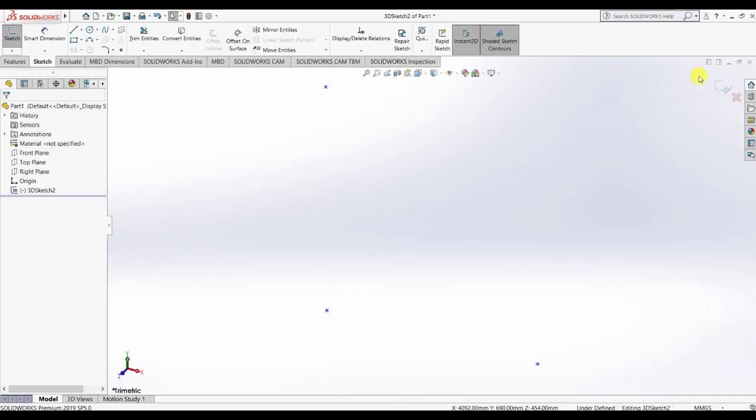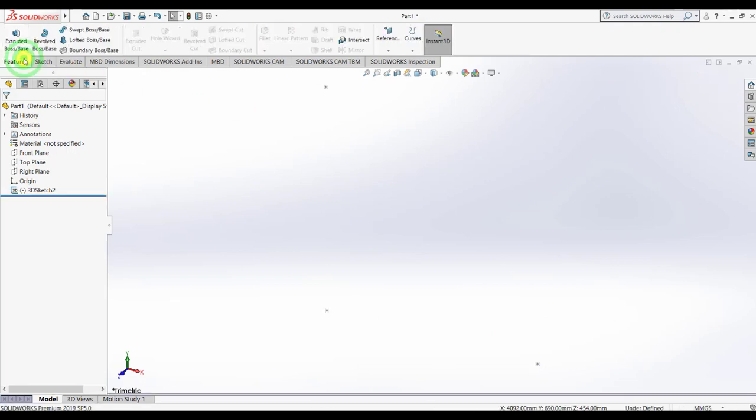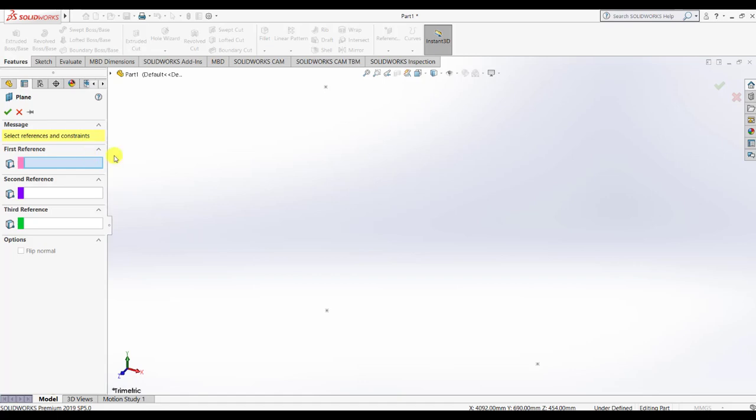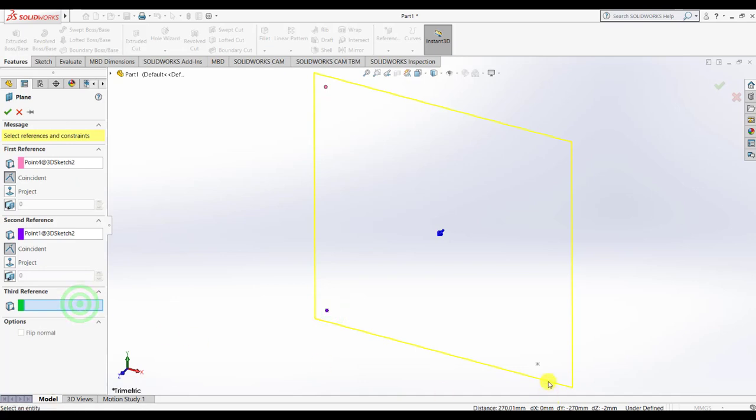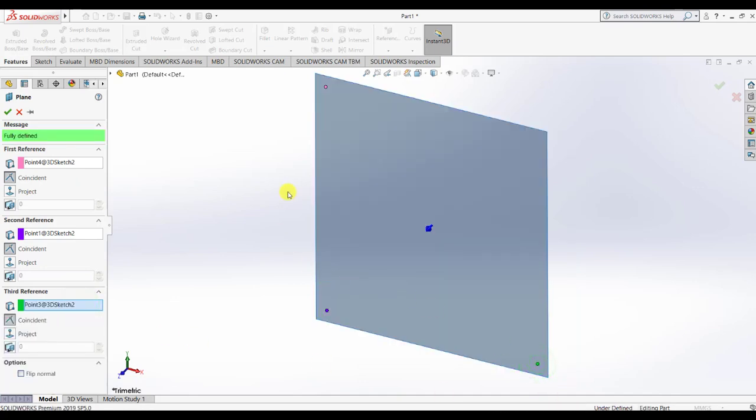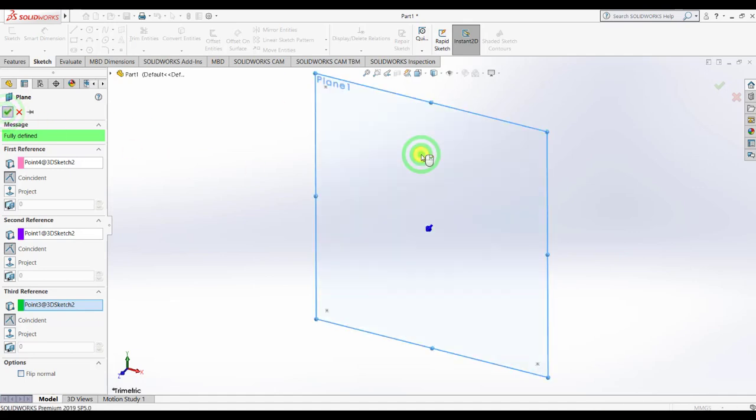Then in the sketch, go to feature, go to reference geometry, select plane, and take the plane which is connecting all these 3 points. Suppose this is the plane which we wanted. Make it perpendicular to your view, and then sketch on this plane. Connect the points with a line. So suppose I connect this and this, and this is the arm. This is my arm which I have generated from SolidWorks, which follows the geometry of what we want.